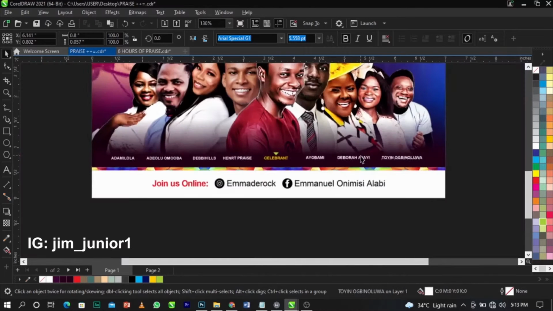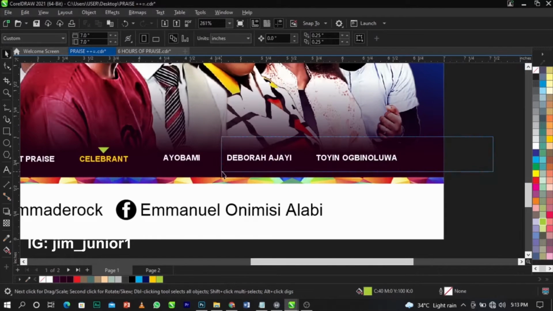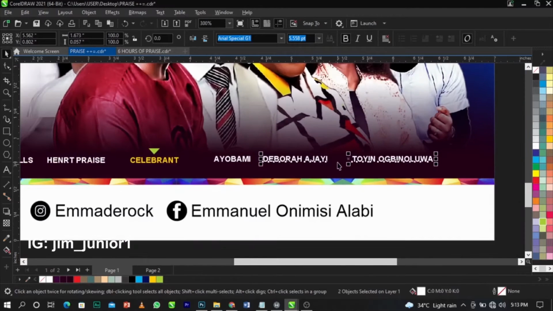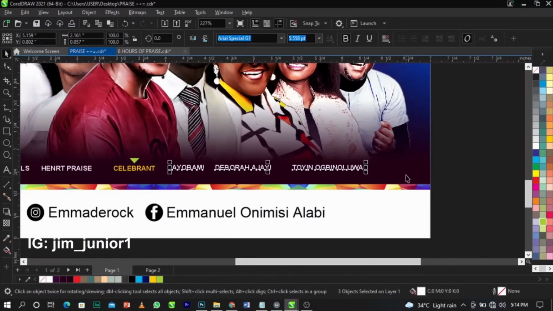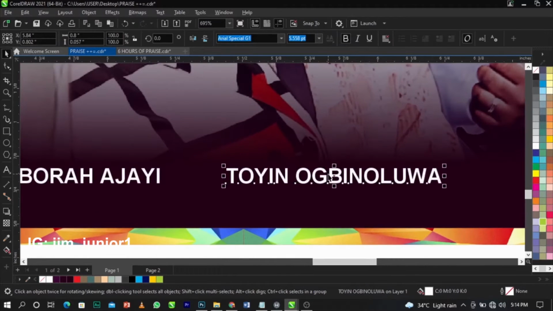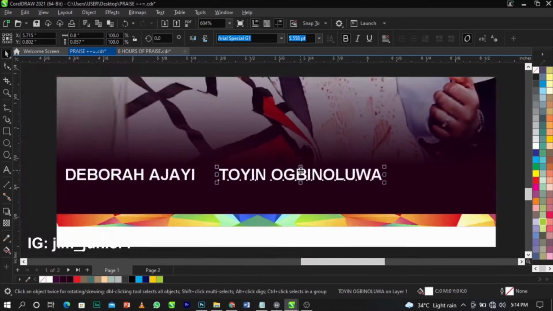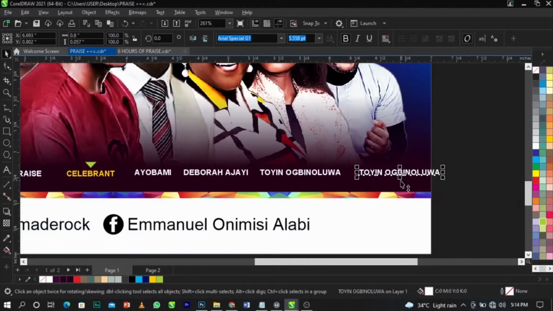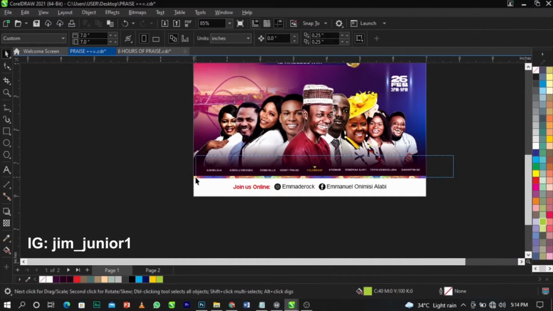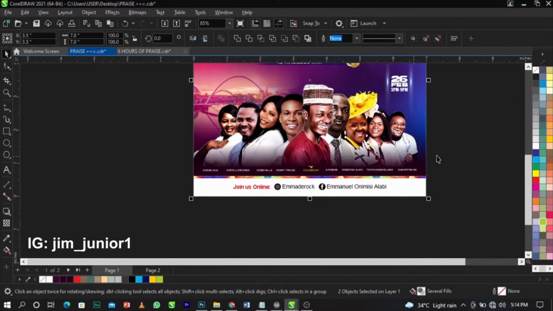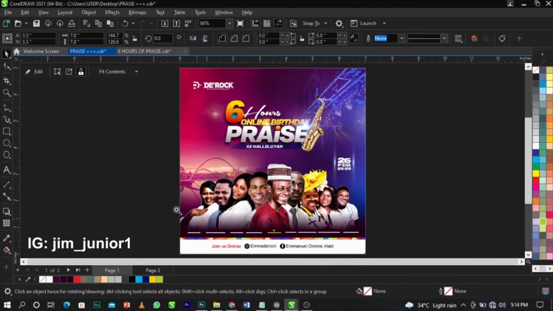All right, so I'm going to reduce the spacing so it accommodates all the names. We're going to just reduce all the spacing. It doesn't matter if it's not on the subject itself, more so nobody reads all of this. So we have Danny Praise. I'm going to place this one just right there, and select this one and make it center. Right, so this is what we're going to have, guys.